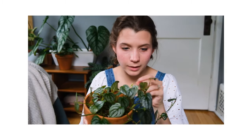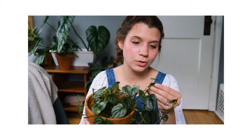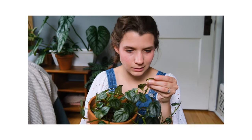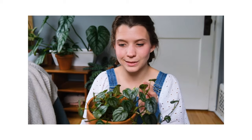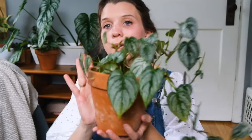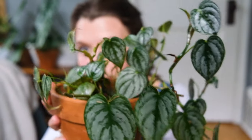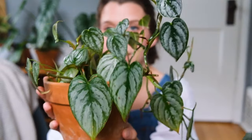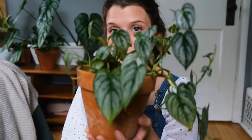Also, this plant was battling spider mites, which I think is another contributing factor. I've since treated it, but I think it still has a few left. So I'm probably gonna wash my hands before I move on to the next philodendron after this. All things considered, if you look up really close to the plant, it's beautiful. It's very much like the philodendron mamei in its variegation pattern, or a philodendron soteroi and that sort of family. It's stunning.